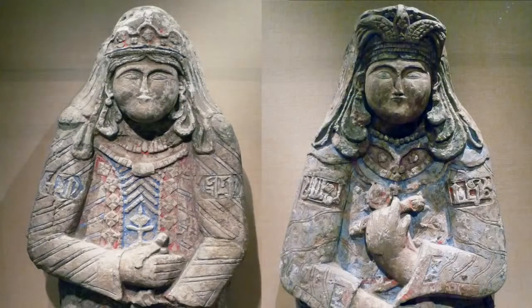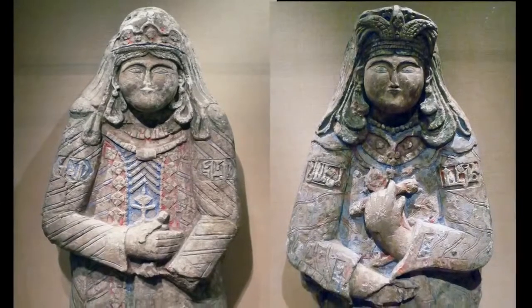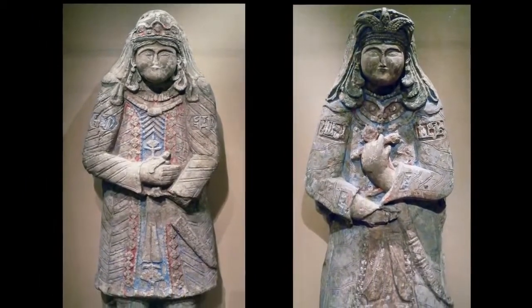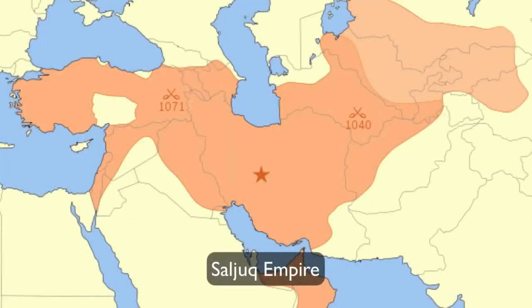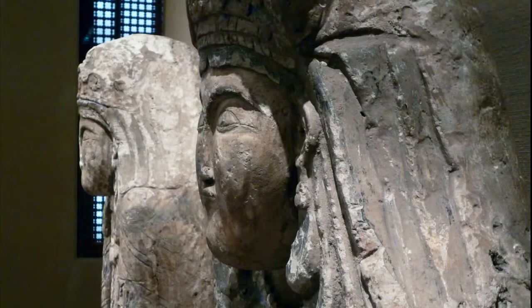So what do we think the context for these figures was? Well, that is one of the big questions. We don't know what the context is, but what we think is that they were probably in some type of reception hall and that they were affixed to the walls. And so that when you were coming in to see a strong man or a new ruler, because these were produced around 1200, somewhere in Iran, which was a very unstable period, these and perhaps others would greet you. Because we have other examples of painted reception rooms where we have guards or royal figures standing. We have examples in Bust in Afghanistan and in Samarkand as well in Uzbekistan.